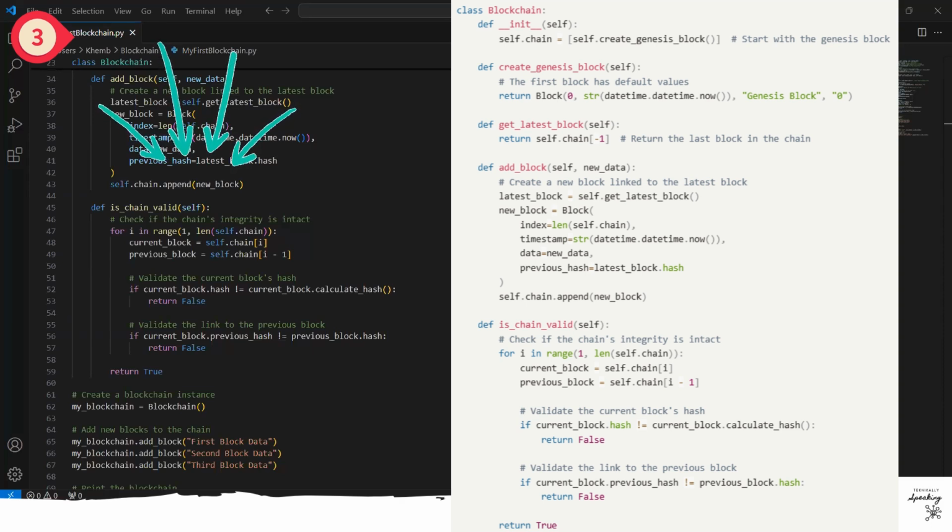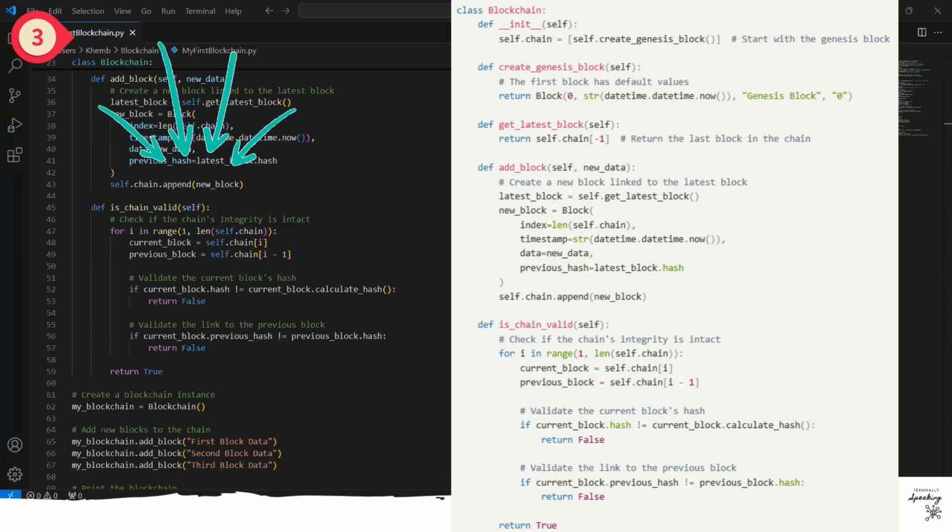So that's where we have the if current_block.hash. So that just, again, verifies if the block's hash is being correctly calculated. Okay. Now, if this hash doesn't match, the block is basically saying that it's been tampered with, so the chain is invalid. And then next we have to check the link to the previous block. So we have here, if current_block.previous_hash, it just ensures that the previous hash of the current block matches the hash of the previous block. If not, the chain is broken and the blockchain is invalid. So these are just steps we're checking to make sure that this chain is valid.